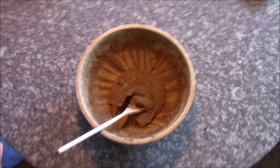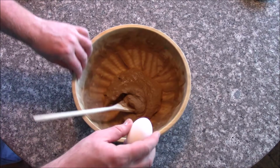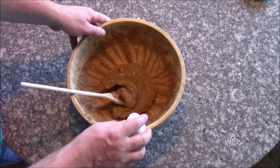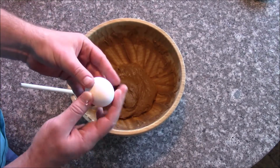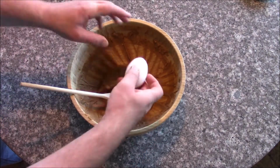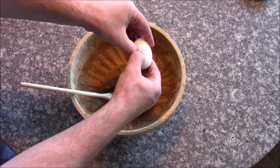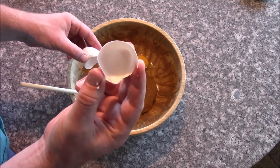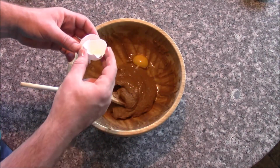Now I'm gonna add in my egg. Now I like to crack my egg on the side of the bowl. Some people like to do it on the counter. Whatever works for you. The important thing is do not get eggshell into your cookie dough. You see here, cracking the egg. Now if for some reason you did get eggshell in, you can use the eggshell to kind of fish it out.